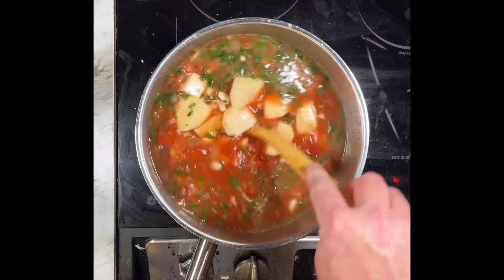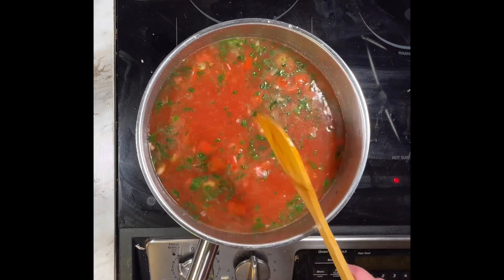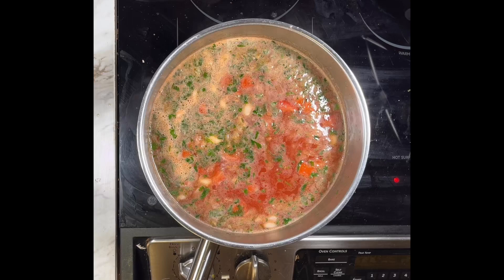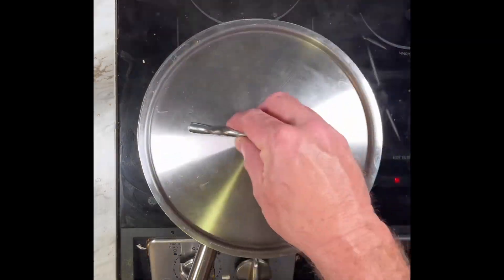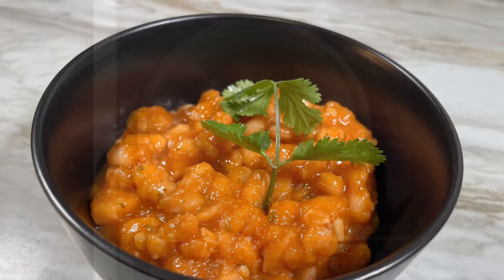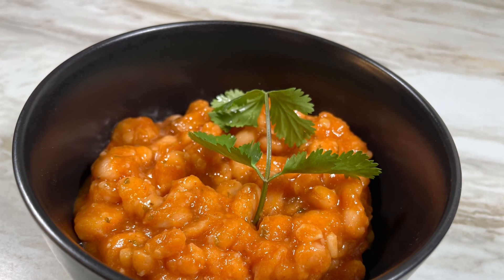They will be a thickener. When the beans are cooked, remove the potato cubes, mash in a bowl, and put them back in with the beans — it will thicken the liquid. Bring to a boil, cover, and simmer for about an hour or till the beans are soft. And there you have stovetop Great Northern Beans.